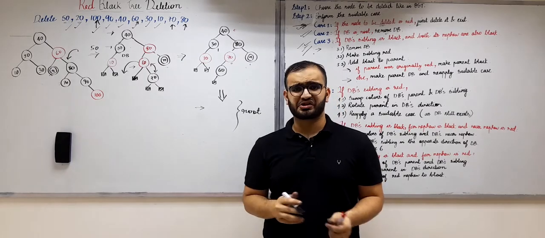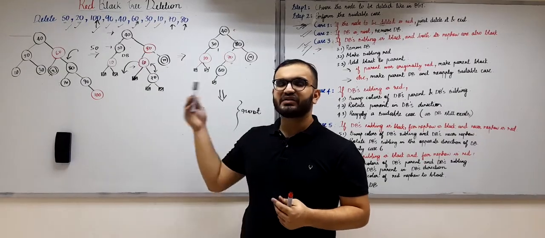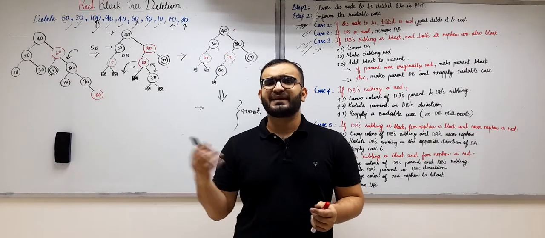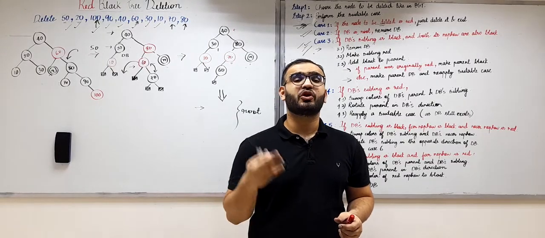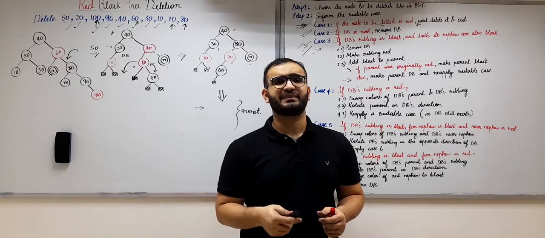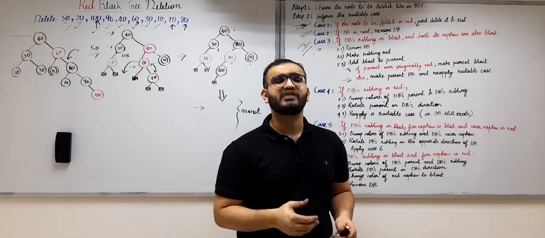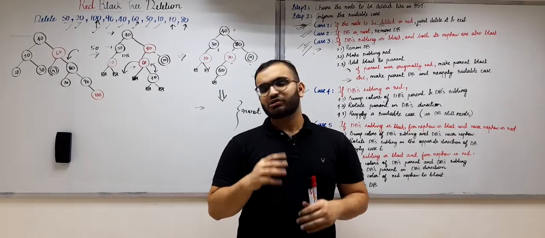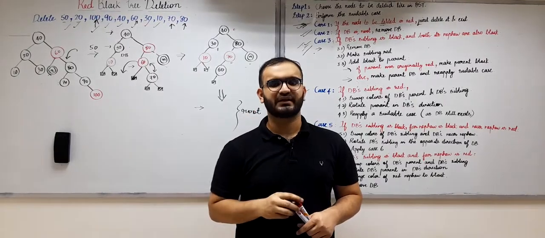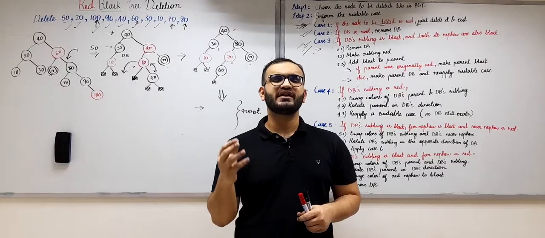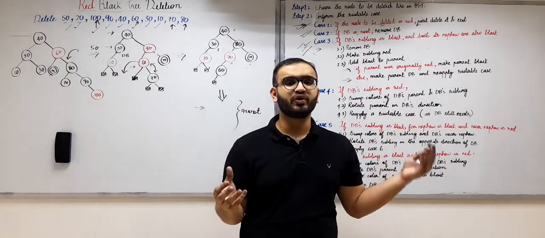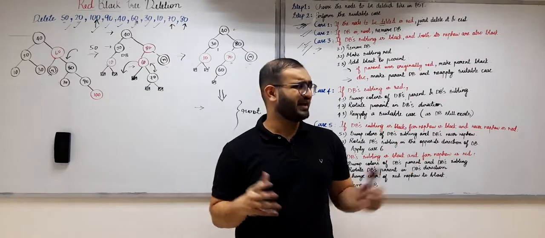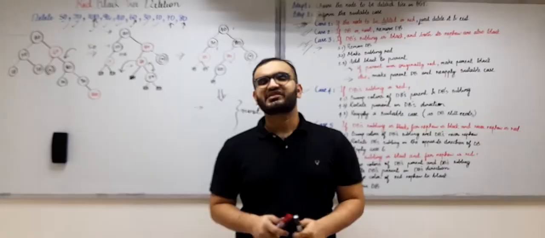I hope you have clearly understood how to do deletion in red-black trees. I would suggest you to practice such examples. We have completed many topics in red-black trees: properties, comparison with AVL trees, why red-black trees are always balanced binary search trees, applications, types of imbalances, insertion, and now deletion. After all this, I expect you to answer one question in the comments: why are red nodes always either leaf nodes or nodes having two children — why don't we find red nodes having just one child? Please share this video and meet you in the next video where we will start a new advanced data structure.